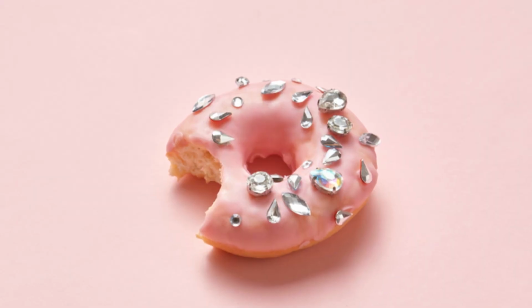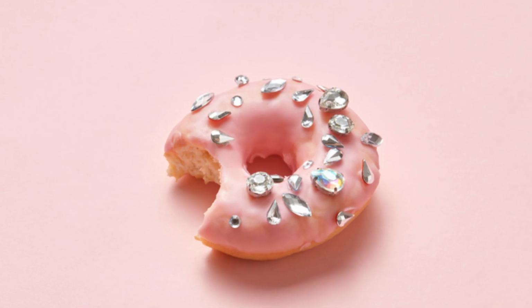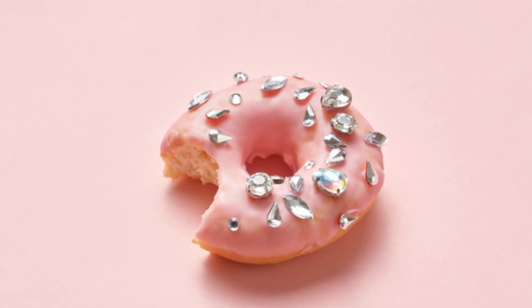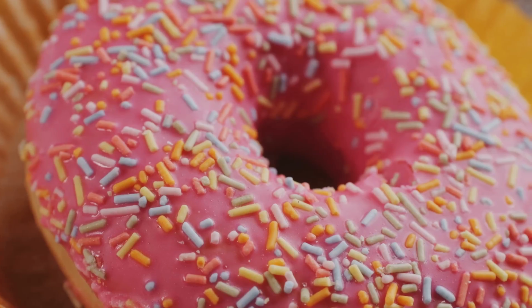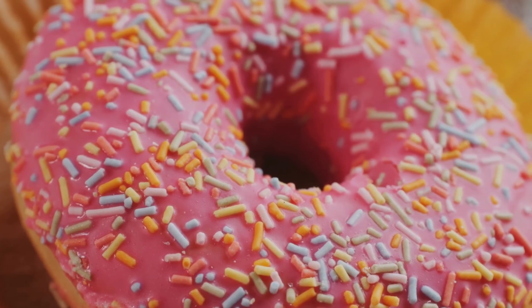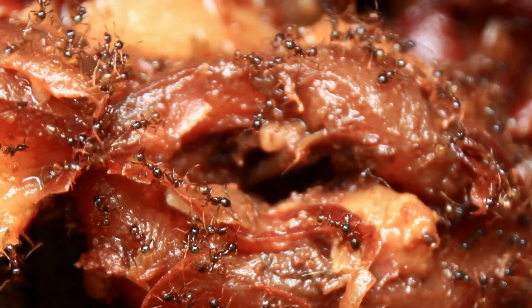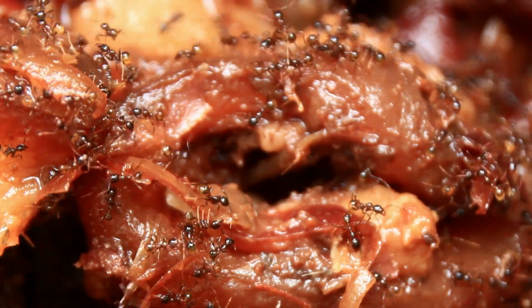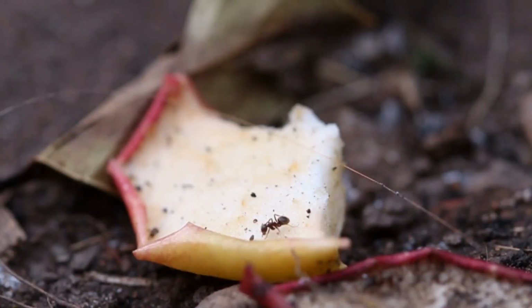Chapter 5. The glazed donut looked like a polished planet, mirror-like shine, sugary gloss reflecting everything. That glaze is both attractive and treacherous, beautiful, sticky, slippery. Ants navigated the slick surface with cautious steps, sometimes stumbled, then recovered rapidly. Slow motion, sticky pulls as ants tried to extract sweet resin.